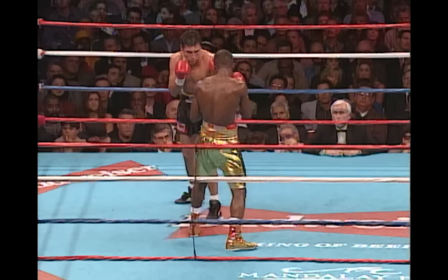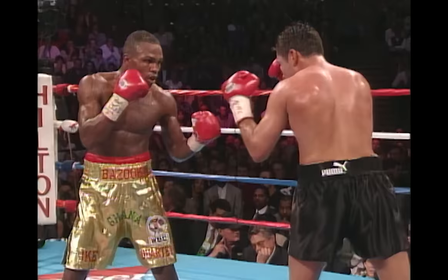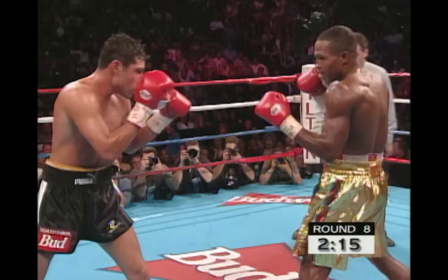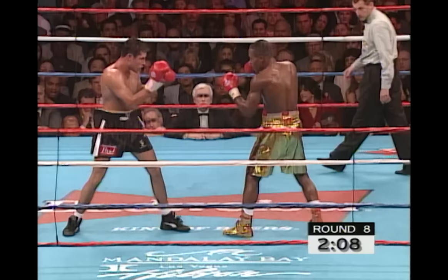It's almost as if Oscar De La Hoya is so tense and so tight for this fight that he can't get into a fluid movement. Get off of there. Keep it up. And if you stand right in front of Ike Quartey, you're asking for trouble, because he can get you with the jab and the left hooks and the right hands. One part of Quartey's arsenal that he hasn't been able to use that he wanted to was body shots, but he's been effective in other areas, and there's the jab again.